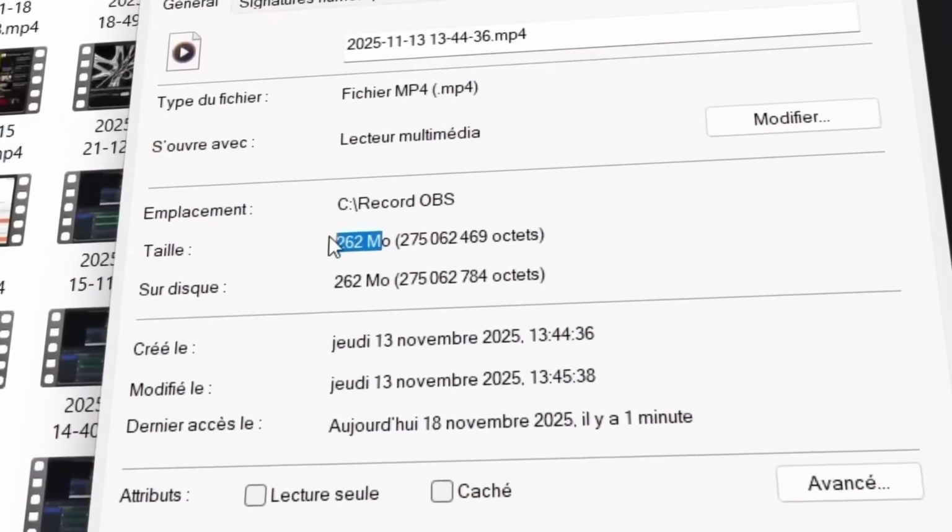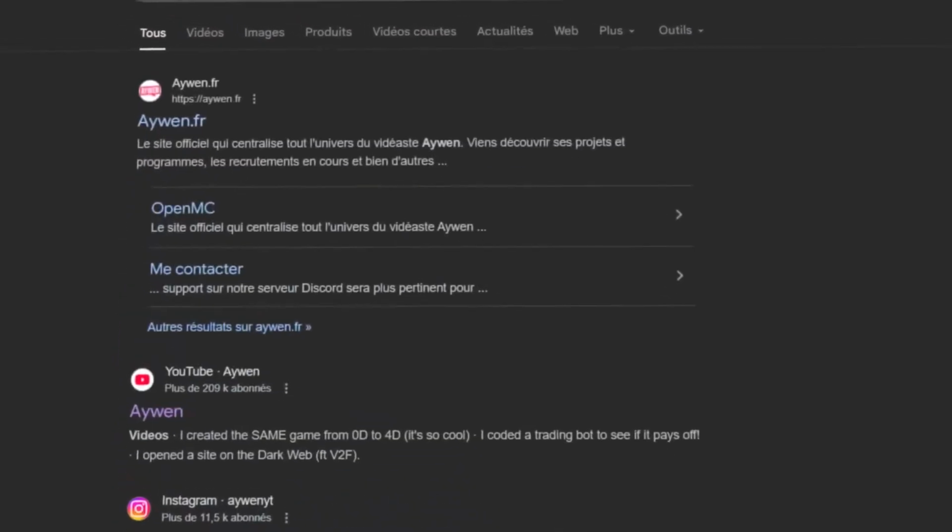I really wanted to make a quick comparison to show you that this experiment of mine isn't that silly. The size of websites, games, software, and apps is something fundamental in computer science. First of all, the most obvious thing is that something that's lighter is naturally faster to open or download. For a website, this helps avoid losing users or even appear higher in search engines like Google. Because yes, Google pays attention to how long your site takes to load to consider it a quality site.